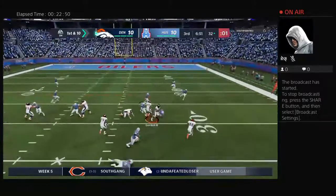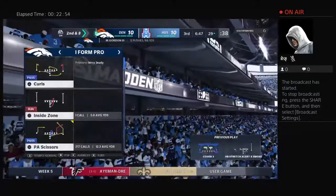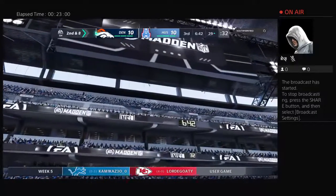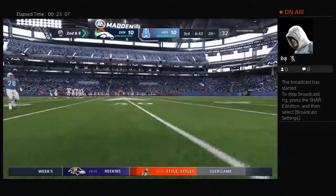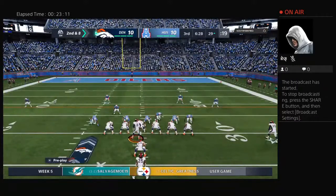Now Gordon on first down. And he winds up getting only a couple there, down to the 29. That was a pretty good job defensively to hold them to a 2-yard run, but I've got to think this offensive line, they're asking their quarterback for a different type of a run, one that they rely on, one they have confidence in, one they feel like they can block. The last run good for 2. Here's 2nd and 8.